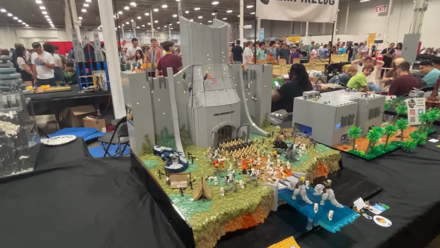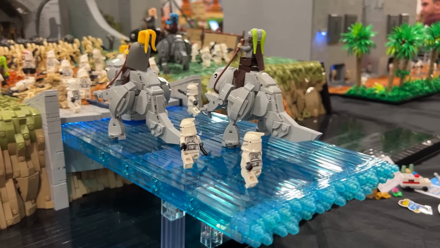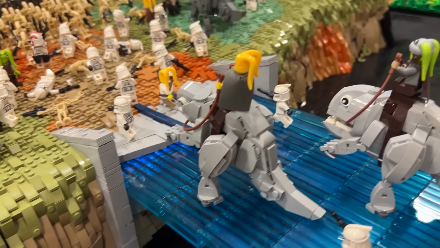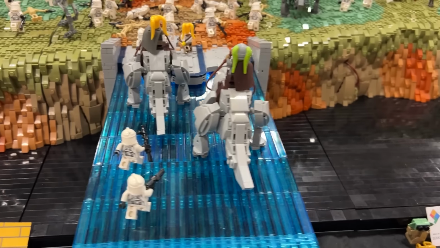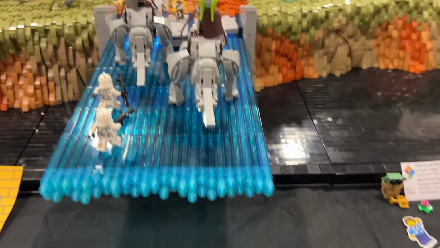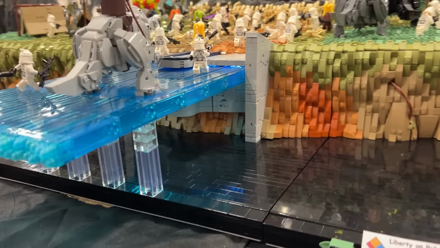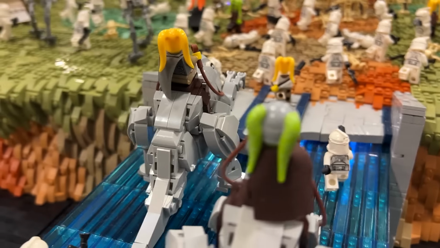Going to do a bit of an in-depth overview of the entire mock and all the details that I've included. So we're going to begin at the bridge where the Republic forces are charging into battle from. So we have 2 blurgs which are being ridden by the freedom fighters of Ryloth. The blurgs are designed by me as well as the ATRTs that I've used in this mock. But the bridge does need to be held up by a couple of transparent pillars, and that's because of the transparent nature of the bridge itself. I couldn't have any internal structure.